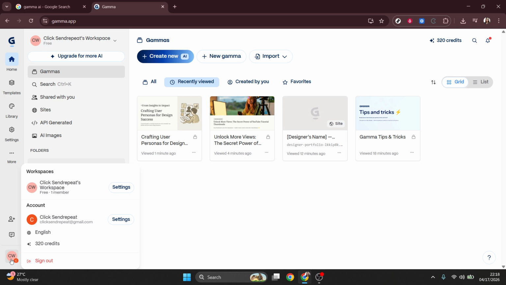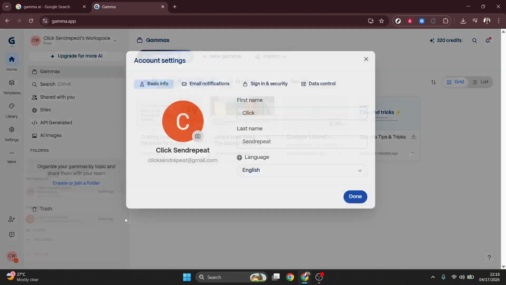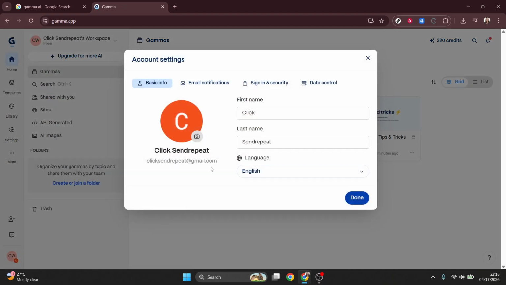This is where all workspace level controls live, including billing and permissions. It's also the best place to confirm you're working in the correct workspace, especially if you're part of more than one. Take a moment to verify that the workspace name at the top matches where you want the upgrade to apply. Inside Settings and Members, find and click Upgrade Your Workspace. This takes you to the upgrade flow.